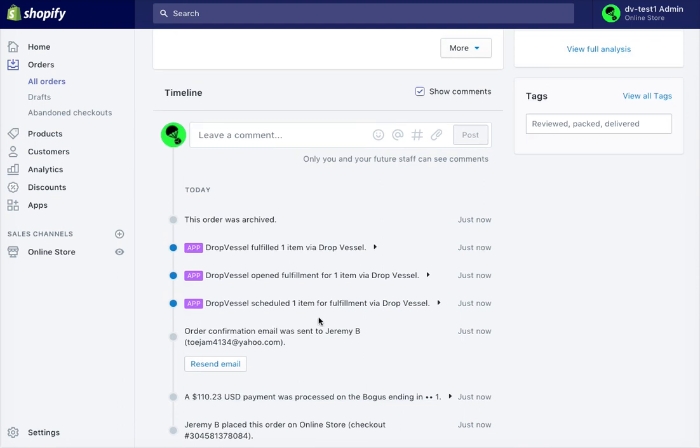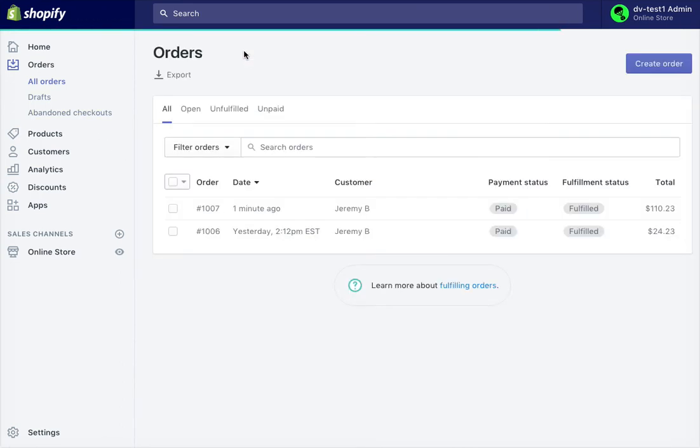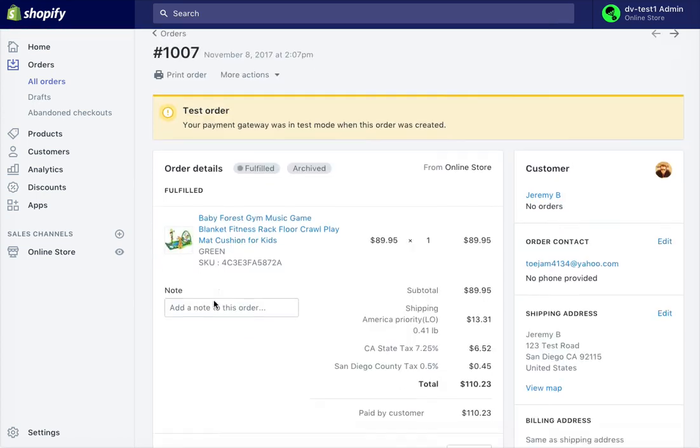Now, this is a demonstration, and typically you're not going to see a fulfillment occur that quickly. But this is actually very nice because it shows you that the scheduled order happened, it was fulfilled, and it automatically is now closed up. So it's very quick, it's happening in the background, and you can also notice that there's tracking information.